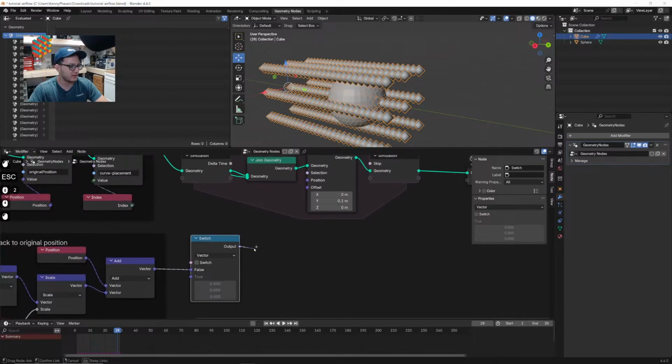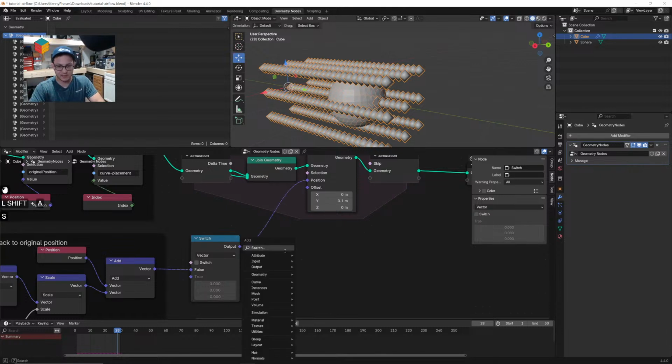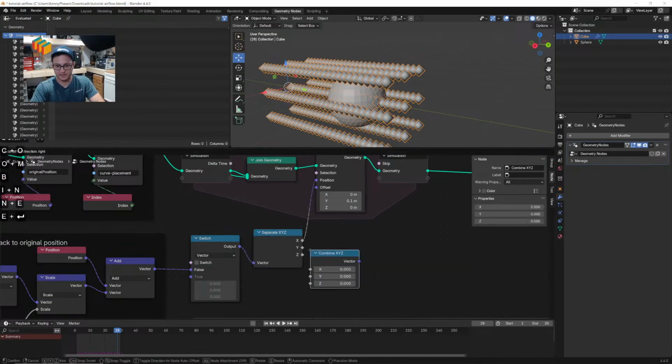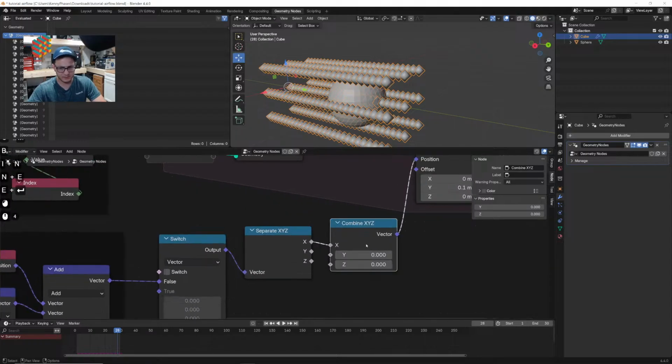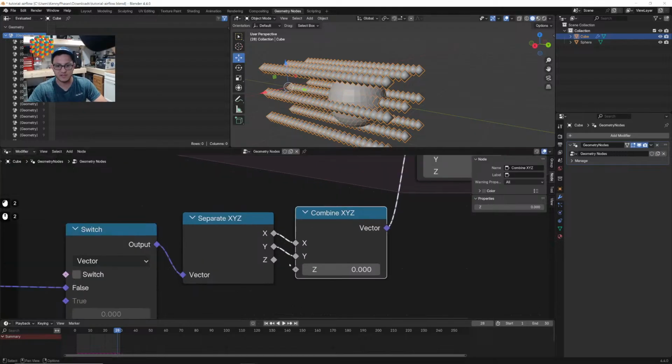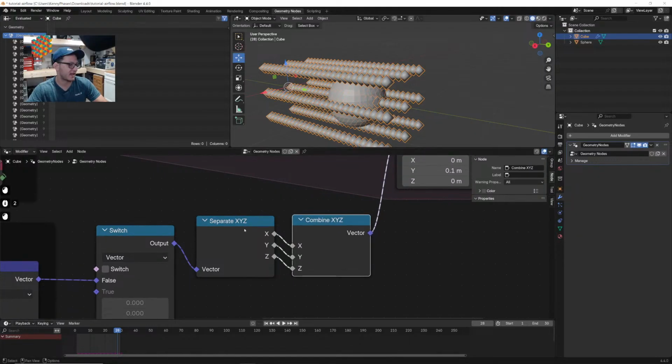But this output is going to be fed into the offset, okay? Or I'm sorry, the position. Let me just make sure I have that right. Yep, it's going to be fed into the position. And I'm going to go over this in a second, but we can also separate our XYZ right here and then recombine it. You're probably thinking, well, why would I want to do that? If you want to, this is up to you. You can decide if you just want X and Y to be affected. And if you want to, you can leave Z out. I'm going to leave this in just because I want you guys to have that option.